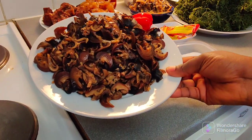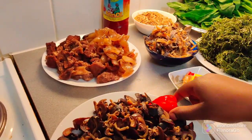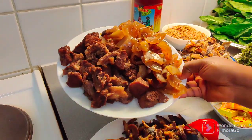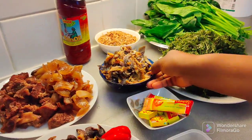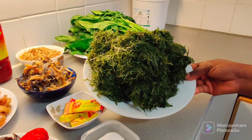I'll also be using snails. Snails are optional in ero, especially for the Northwesterners. They don't really like snails, so snails are optional. And I'll be using some meat and cow skin, that's kanda and meat. I'll be using my dry fish that you have seen there. I really do love dry fish in ero.